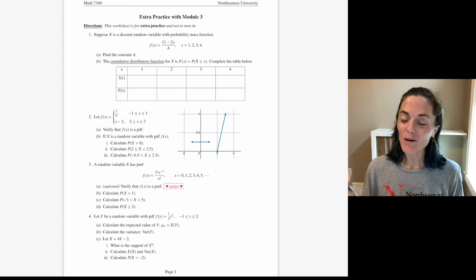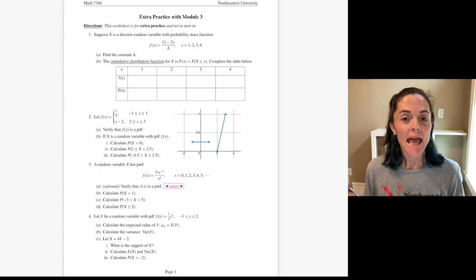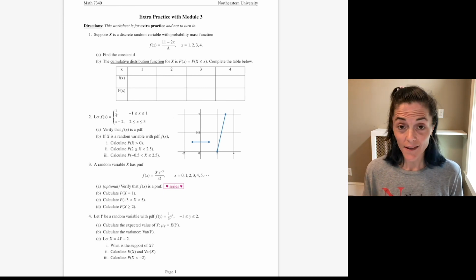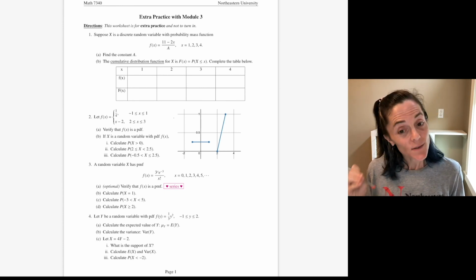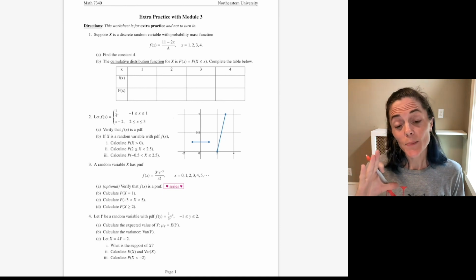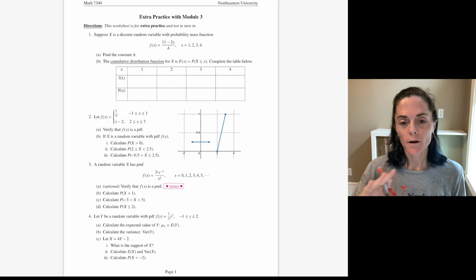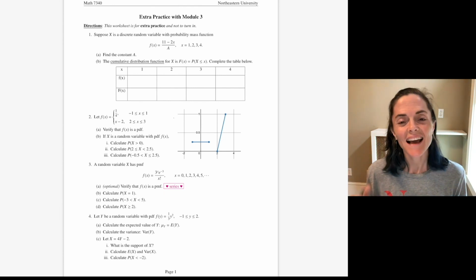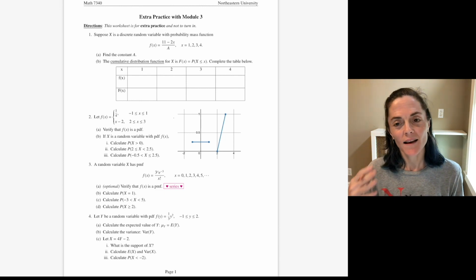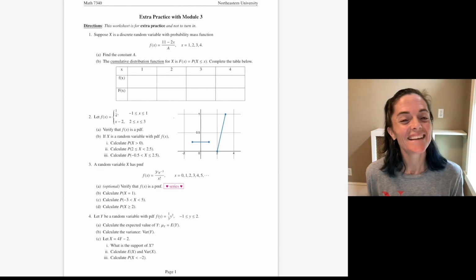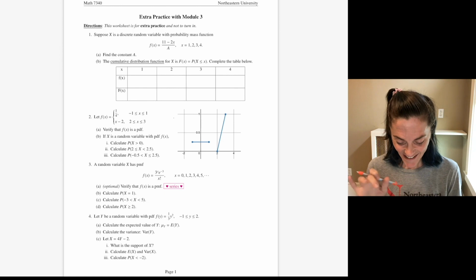As you know, Module 3 was quite mathematical, and while we had some R, it was definitely the least R that we've seen so far. So in this extra practice page, while you certainly can use R for a lot of it, I will use very little R. I will be working these problems on my iPad. Very nice, let's get started.